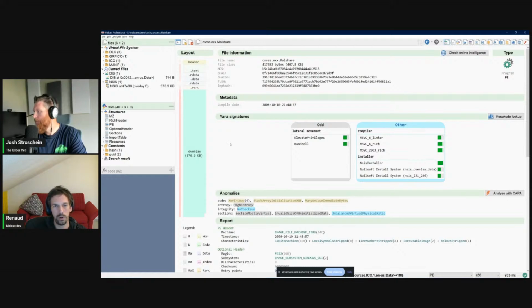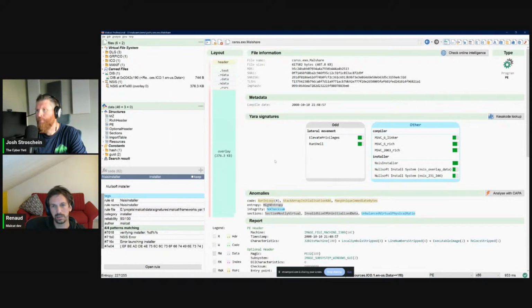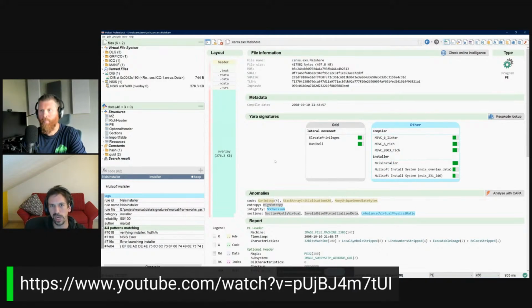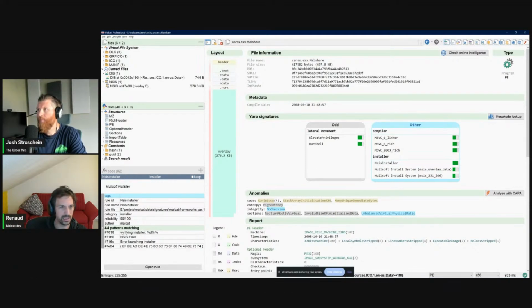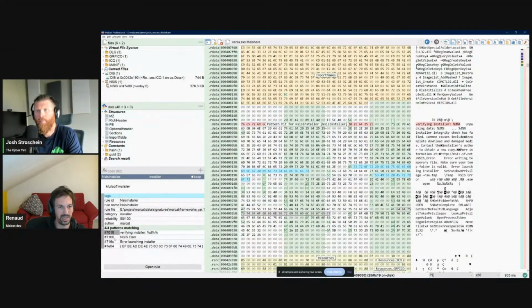Overlays are used a lot by installers, and we can see there in the Yara signatures portion of the summary screen that this NSIS installer Yara signature has matched. But you shouldn't trust any Yara signatures, of course. If you are looking at malware, I mean, malware is tricky, and how can you be sure that it's really an NSIS installer? So you can look there in the bottom left panel in Malcat. When you click on a Yara rule, you can see every string that has matched. So you can inspect yourself why Malcat thought it was an NSIS installer.